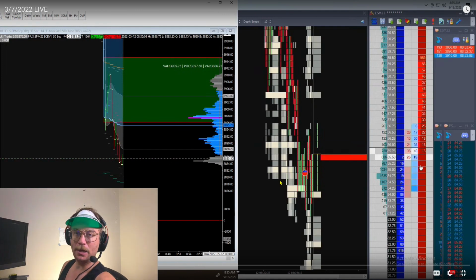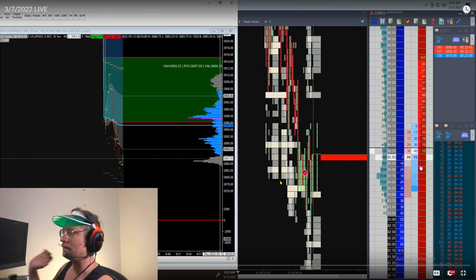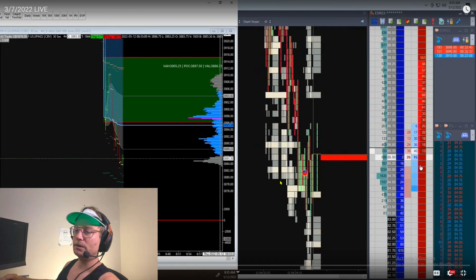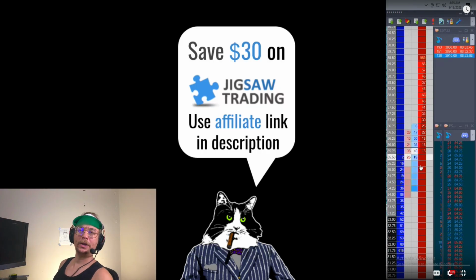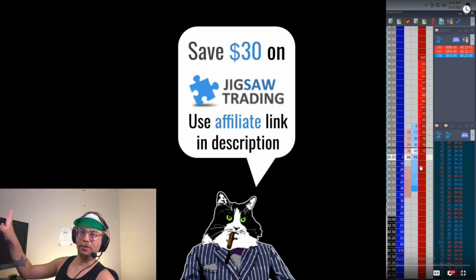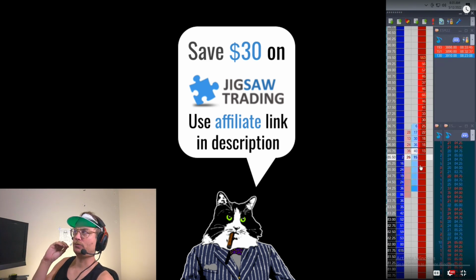We're not looking at my setups, what I'm looking at on the Sierra charts here on the left. We're not looking at volume profile. We're not looking at anything else other than the time and sales and the depth of market. Really, I need to black this entire screen out so you guys aren't looking at any of this other stuff. So that's what I think I'm going to do. Okay, now I have everything blacked out, because I know some of you are going to be trying to look at everything else to try to understand my setups. You're missing the point of the video. And when it comes to tick drills, I tell you to do this very thing. So we're going to be looking at just order flow.